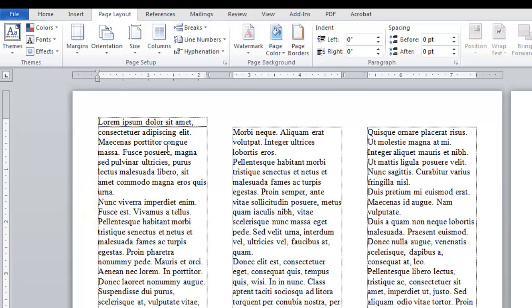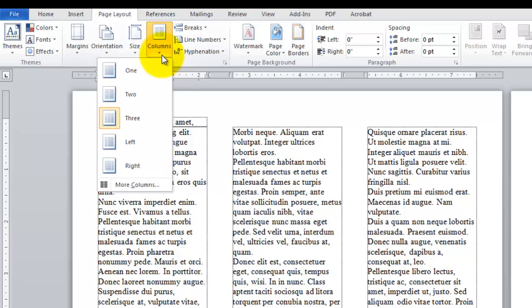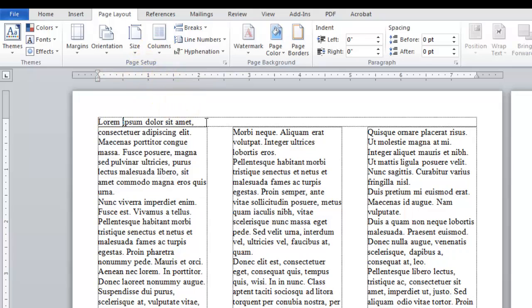Now, you notice I have something like this. What I need to do now, this part down here is in 3 columns. But so is this part. You can't see it because there's not much text there. But I want that to be one column that's going to go all the way across the page here. So I'll put my cursor in that section, go up here to Columns, click 1. Now this part is in one column.